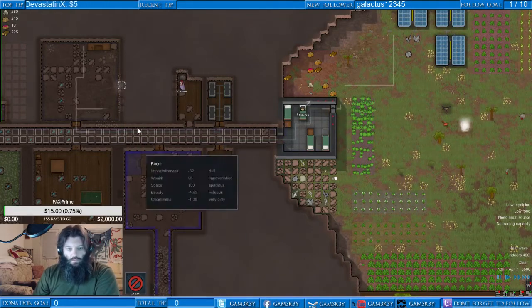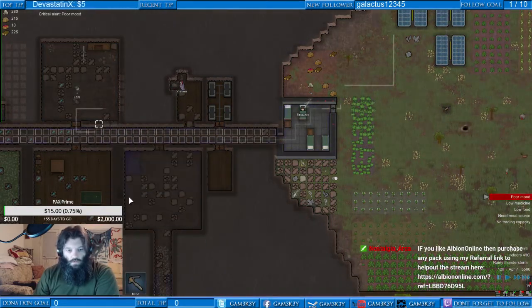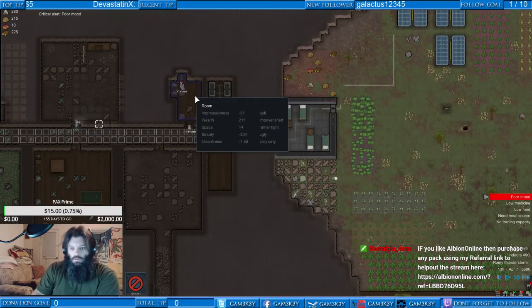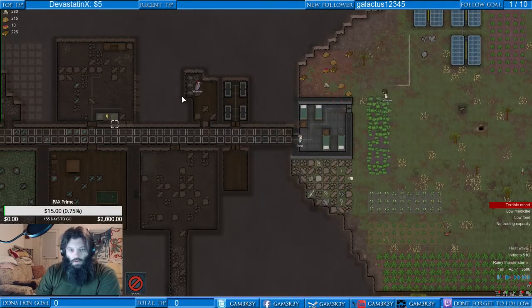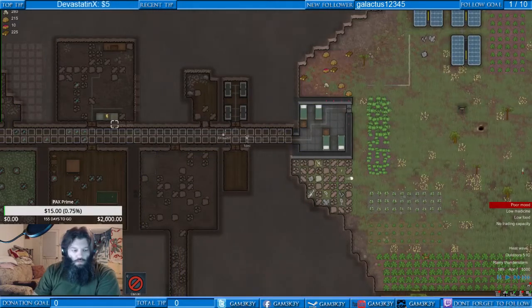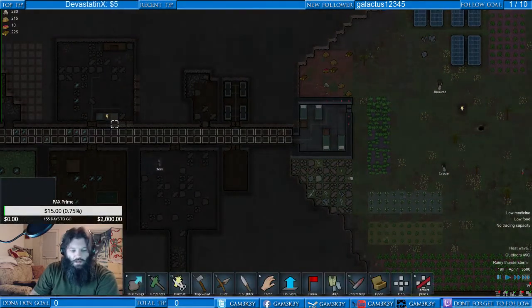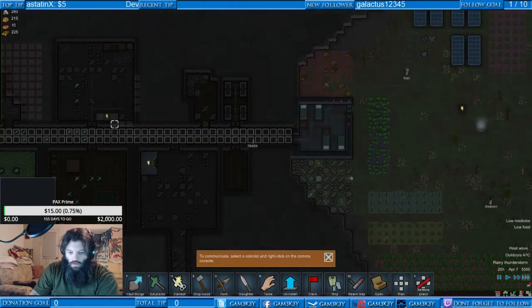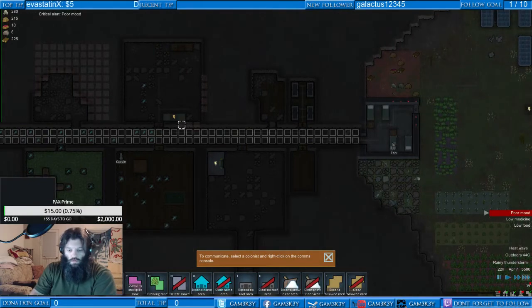Compacted steel, man. Woo! Talk about that storm. Been good working daily grind. Nice. All right. Let's see. I feel like I need to create a wall structure. Here we go.